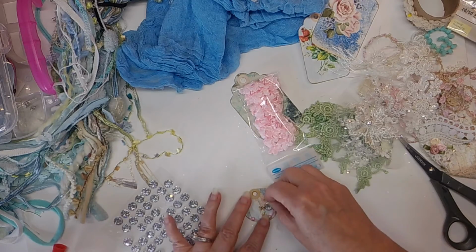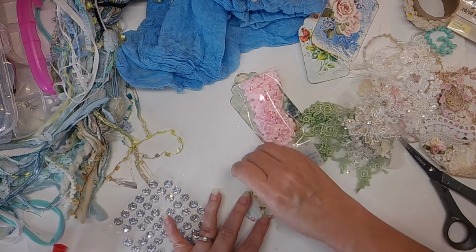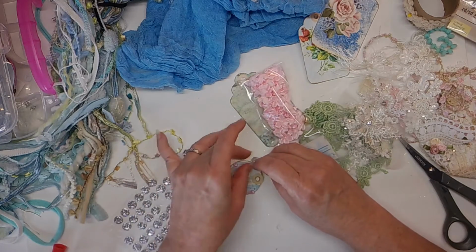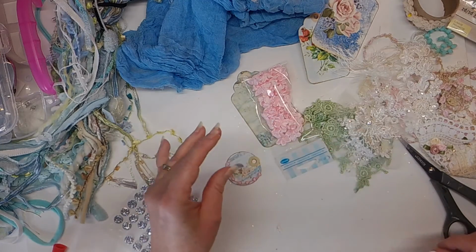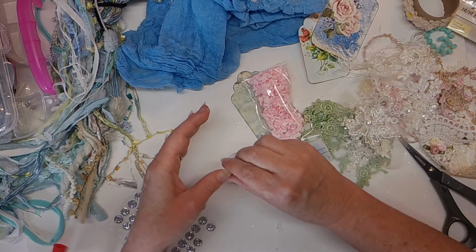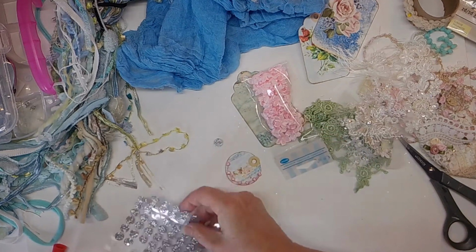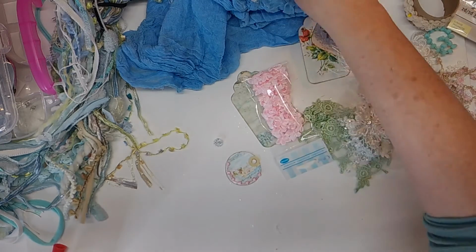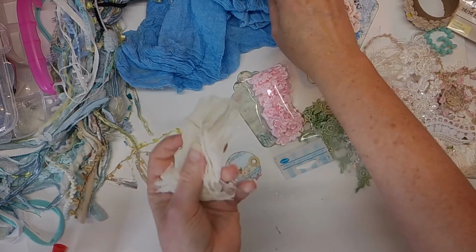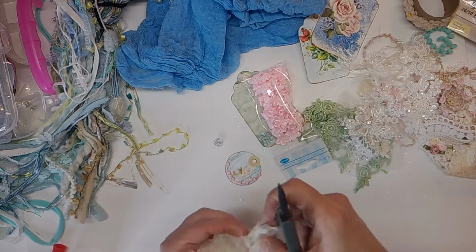You know what? I think I do want a touch of, yep, made a glue mess. I hope y'all are at least laughing at me and having a little bit of fun with the glue mess. I need to get more cheesecloth. This is sad.